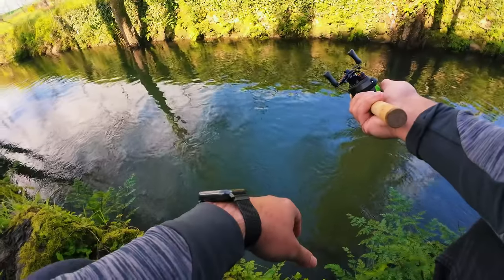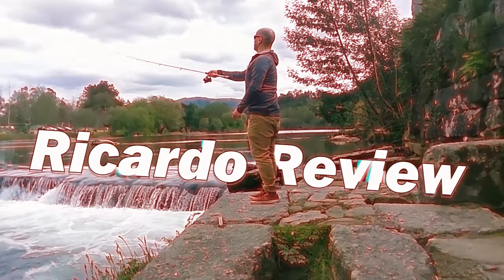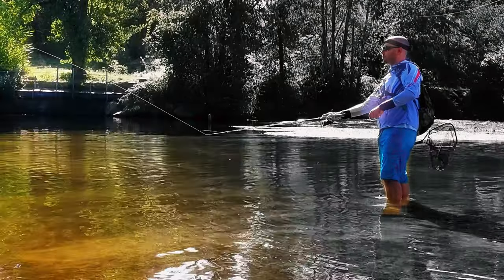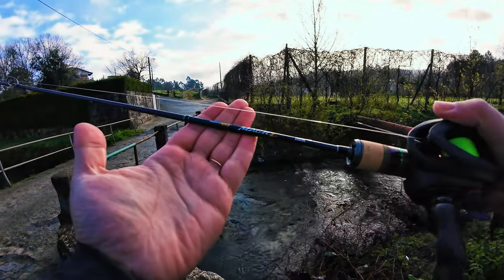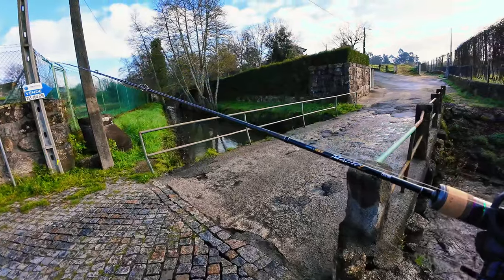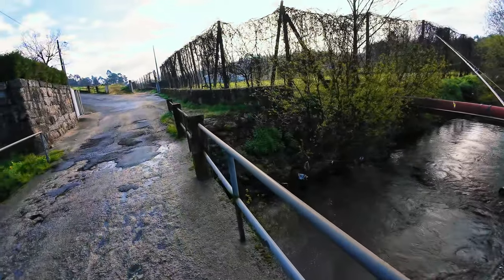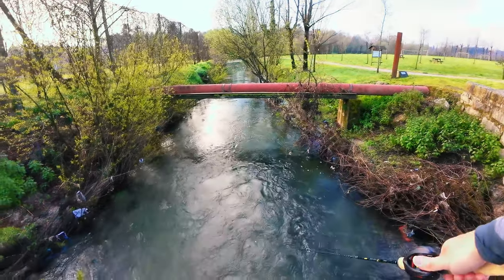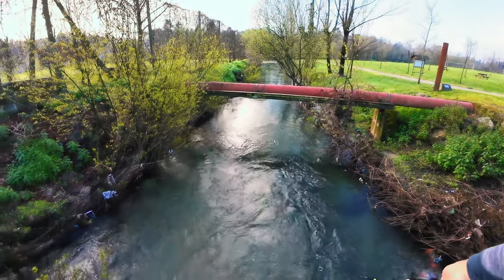Hello everyone, another day on the creek. Today I'm testing the Ending Magic L Mine, needs a 562 ultralight. The creek is a lot higher — we had rain — but we still have a lot of clarity. I paired it with a CastKing Valiant Eagle; it's a very ugly combo.